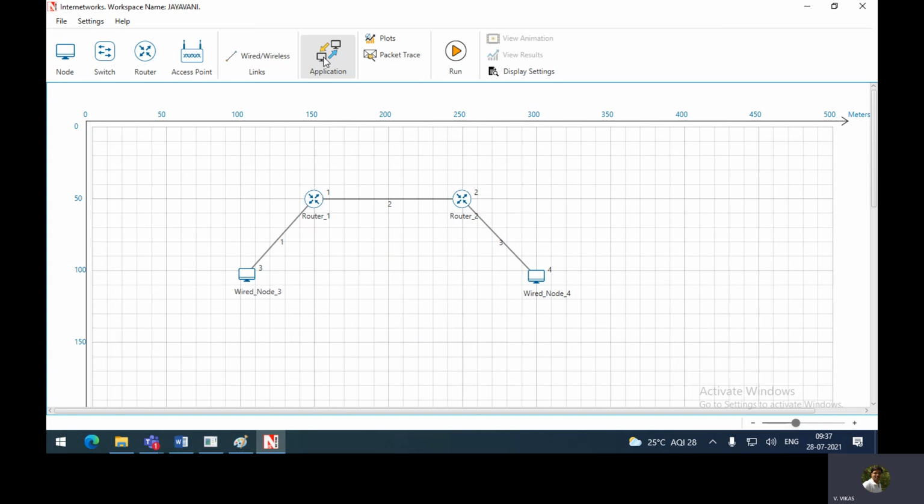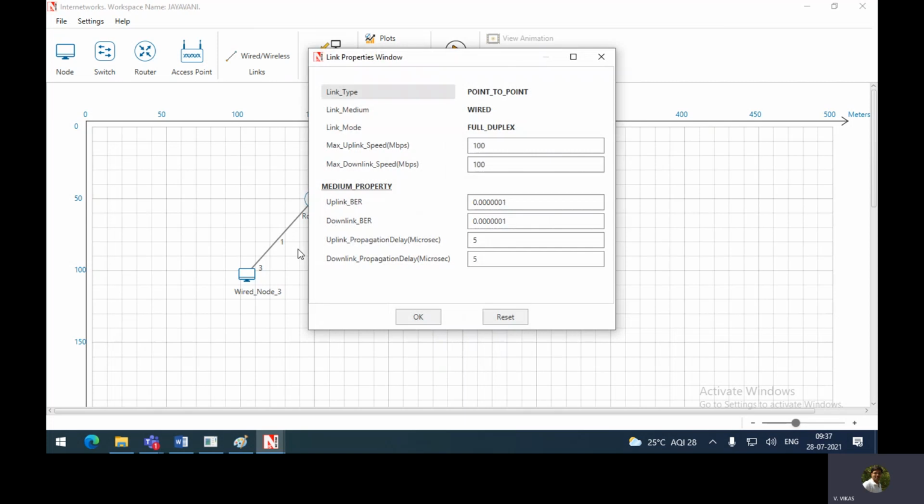Now we have to configure link properties. Go to the first link, between wired node 3 and router 1. Uplink and downlink speeds 20 Mbps.